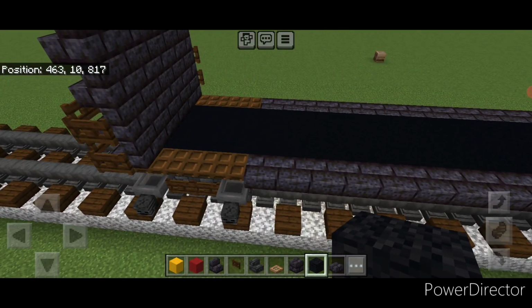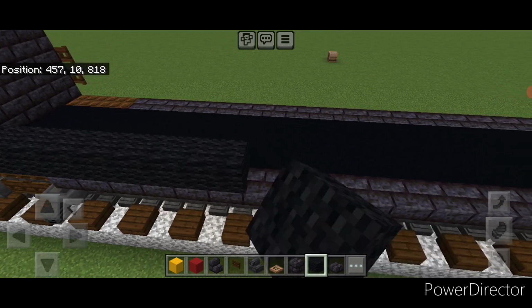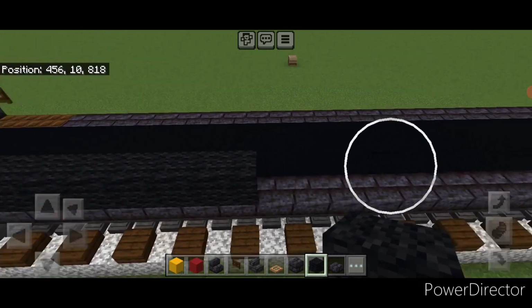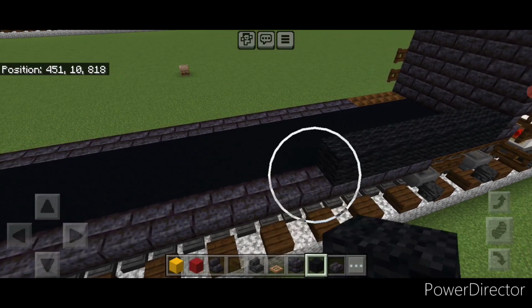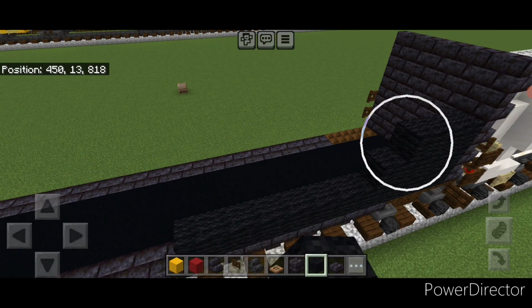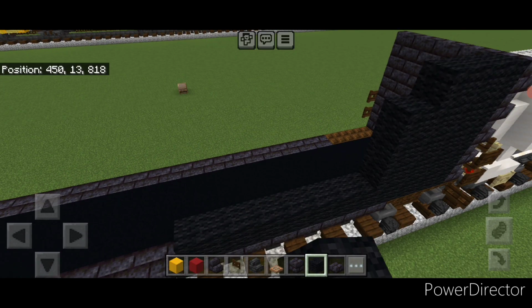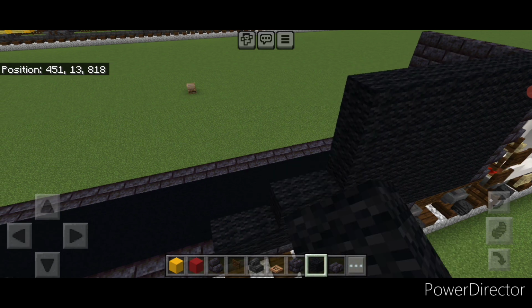Then on this bottom outer edge, starting from this corner, we're going to do 11 black wool coming forward on the side, or black concrete. It would look better, but I'm using wool so that we can see it better in the video. And then do 11 on this side as well. And then we're going to raise this all the way up to the top so it's 5 tall and 11 long of black wool here.